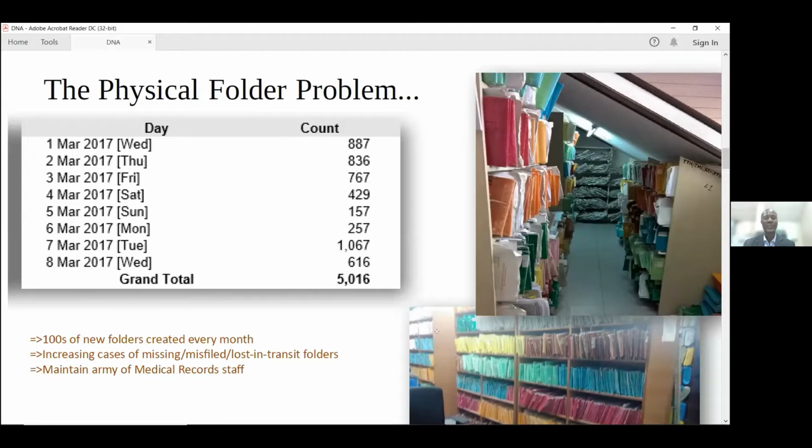It's a very old hospital, so they had initially started with folders, and even if you give a tall storey building, it's going to fill it up with folders. So efforts were made to actually go electronic very early on. But the software that was being used had a licensing problem in that as you increase the number of users, you have to also pay for that. And for a rapidly expanding hospital, this was untenable. So the decision was made to build one from scratch with a local vendor.